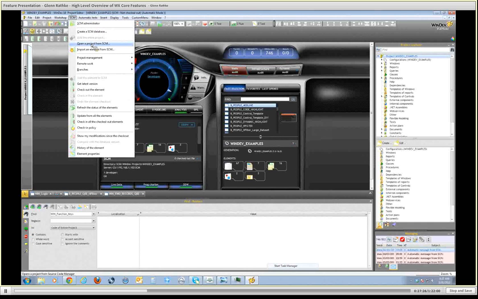In the SCM, does it mean that WINDEV is not binary stuff, it's actual files that are checked in and checked out? They are actual files. Every single element in there, at least down to the window level, is a file. So you'll have a file for the project itself, which declares what everything's in there. You have a file for each window, a file for each report, for each query, and for each of your modules, whether they're classes or global procedures or functions. And you can access these files from outside of this IDE also then? I guess you could.